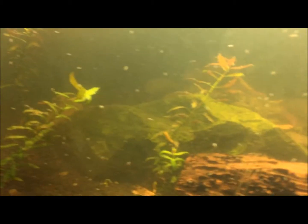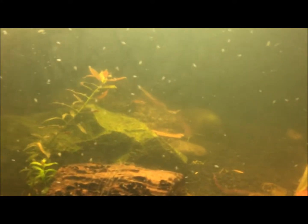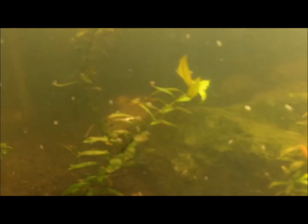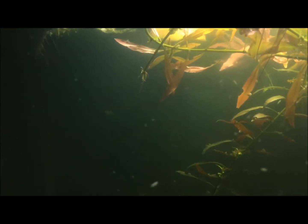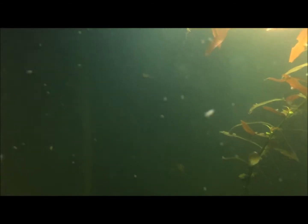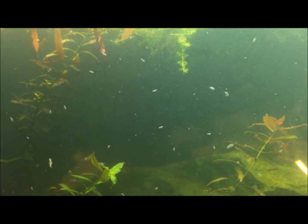I wasn't sure how the water would react with all these organics in there, with the water changes and stuff. It looks like it's starting to grow some green water, which is really cool. You can see the plants are still growing well in there. There are actually some fish in there — a couple of baby rainbow fish, I think they're Dekais or Goldease — and they seem to be doing good too. They definitely have plenty to eat in there.